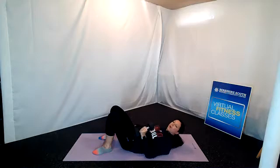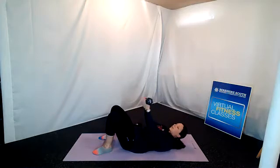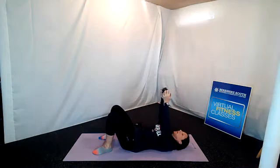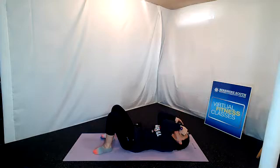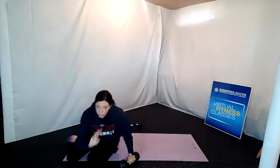Now, if you have two weights and those get too heavy for your triceps, you can always take one weight, one dumbbell head in either side, and come down towards your nose, back up. It's called a skull crusher because you don't want to crush your skull, so don't hit yourself in the head, okay? So those two, chest press and skull crushers, 1 minute each, 2 times through.